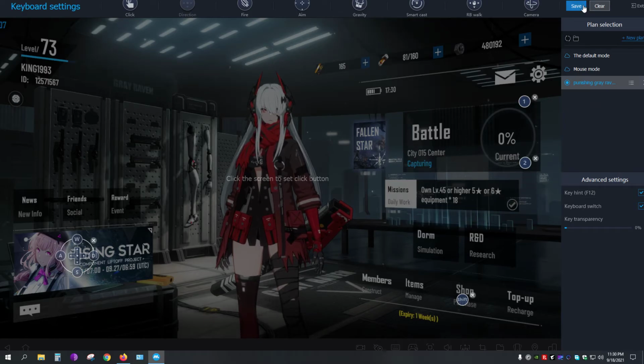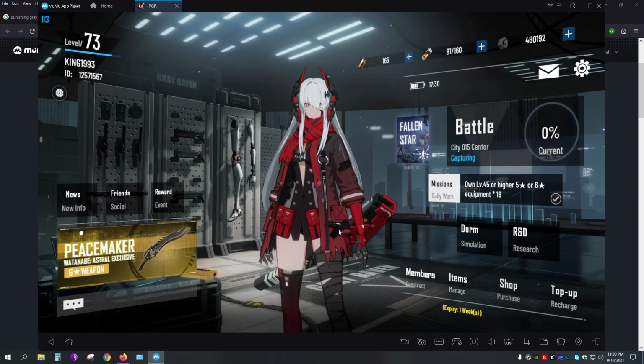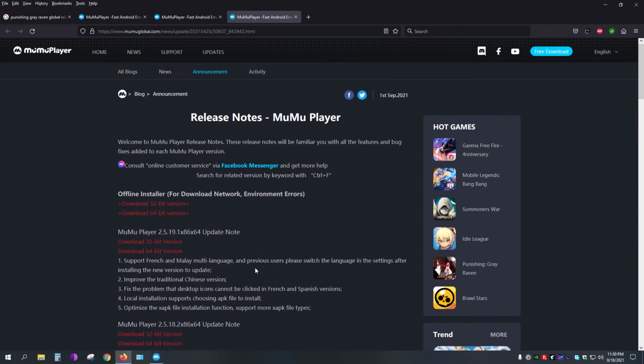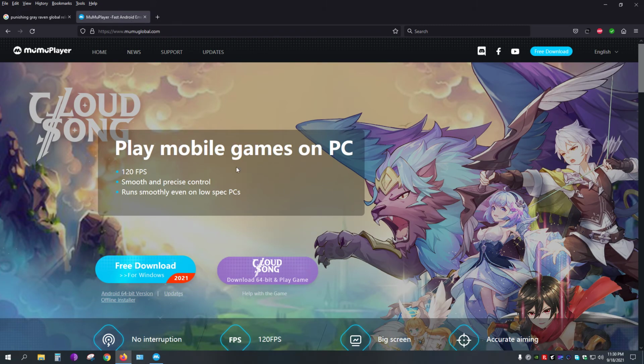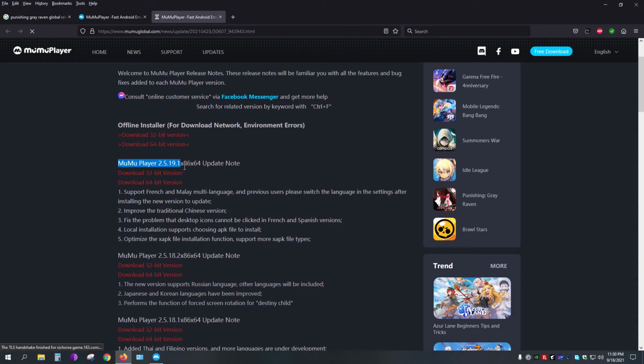So it will depend on you, and I am not going to explain which other method you should be using, but that is basically it regarding this emulator. And make sure that you get the latest version, because the latest version is actually the most stable version right now. Let me show it to you again. Where can you get it? Once you go to mumuglobal.com, select the updates, and use not the offline installer, use this one, Mumu emulator 2.5.19, and I have downloaded the 64-bit version. That is because the 64-bit version is always going to be faster than the 32-bit version. So download the 64-bit version and you will be able to play it properly.